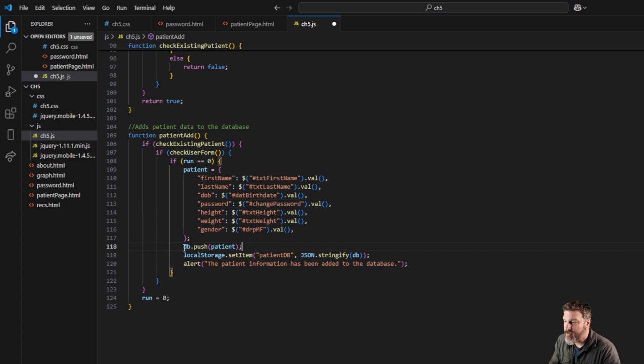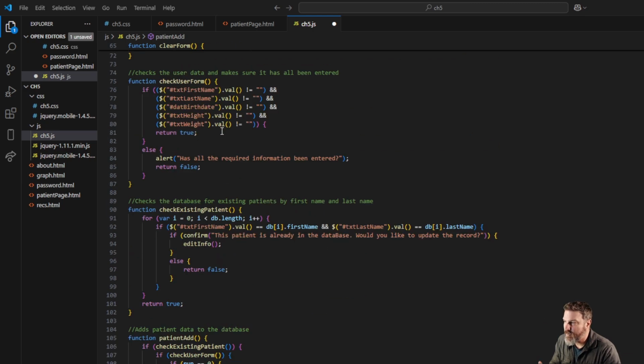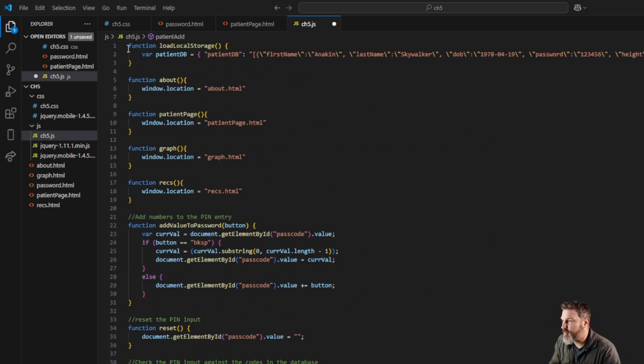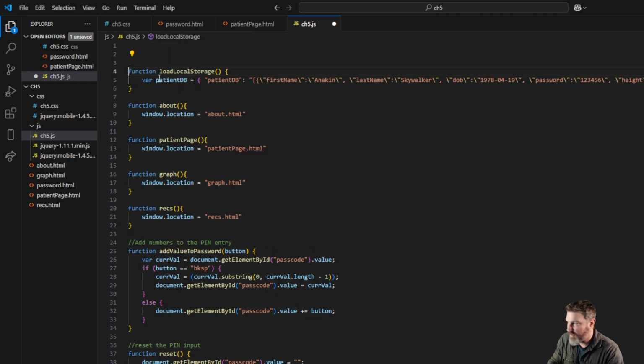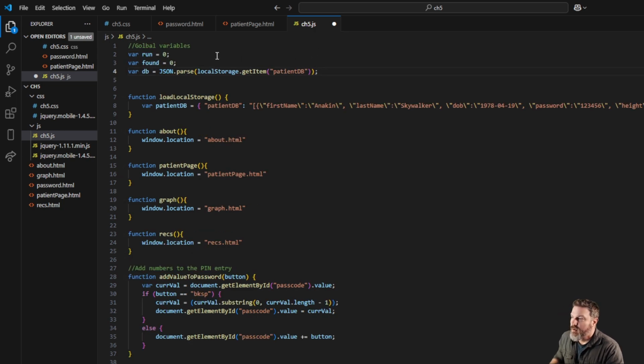So what we're going to do, this is called DB push, and I keep referring to DB. Let's go back to the top. So as we load the local storage, we're probably going to need a few variables. I'm going to have global variables here, and this DB, this just makes it easier, we don't have to parse. Remember I said that you had to parse? Well, anyway, it's right here.